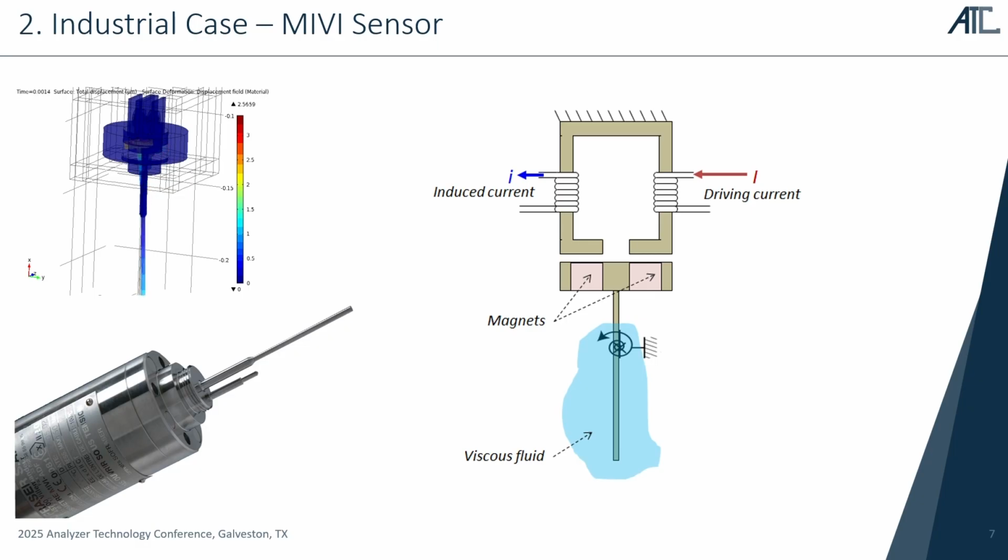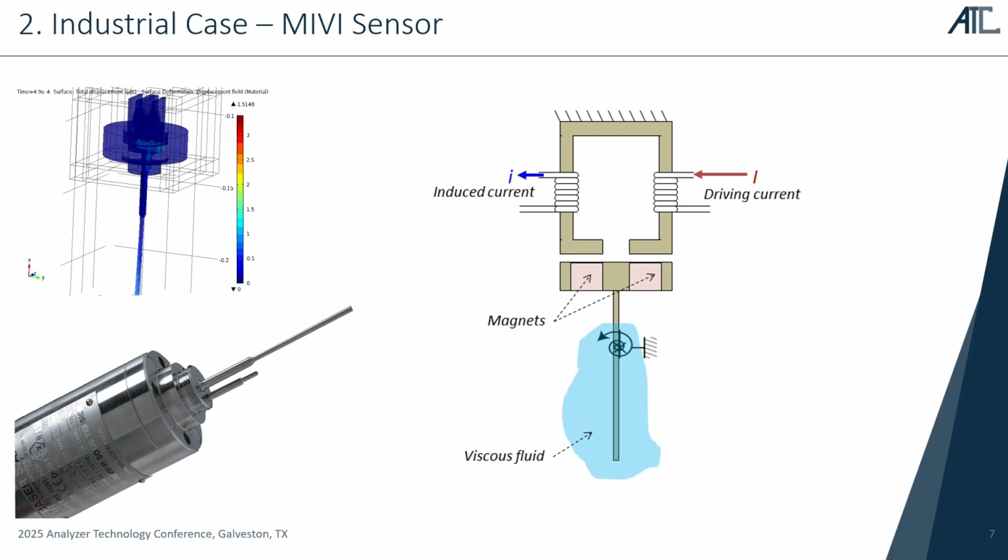So a change in viscosity will result in a change in the motions and the vibration's amplitude. On the top left side, we have a simulation, so we can see the vibration. The maximum amplitude of the vibration is 0.2 millimeter. This simulation has been amplified by 100 to be able to actually see the motion. We cannot actually see it vibrate, but we can feel it with our fingers.